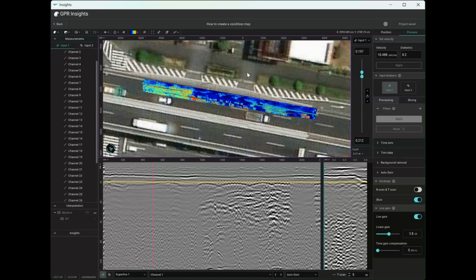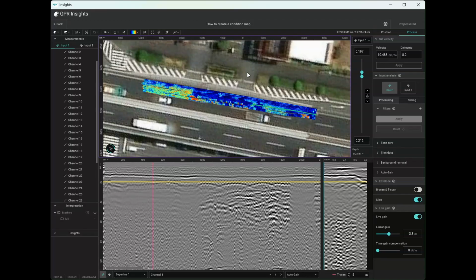In this video, we will see how to generate a condition map. The condition map shows the degradation of concrete or steel at or above the first rebar layer. It displays normalized amplitude values of the recorded response at each detection point. Assuming those points from the first rebar layer are at the same depth, low values should indicate higher likelihood of a deteriorated condition at or above the rebar level.